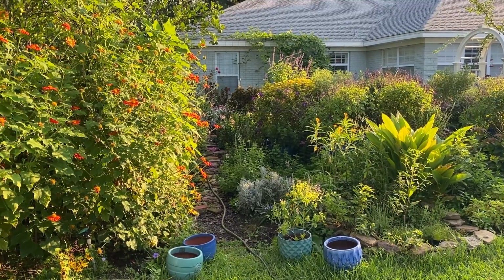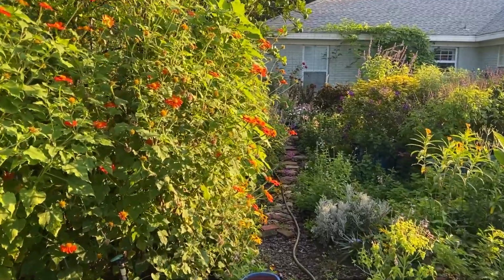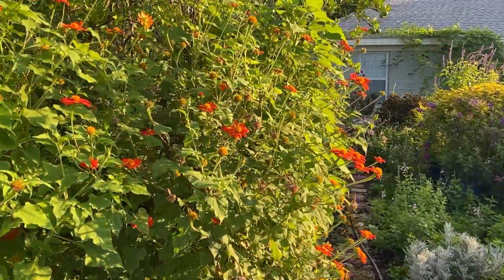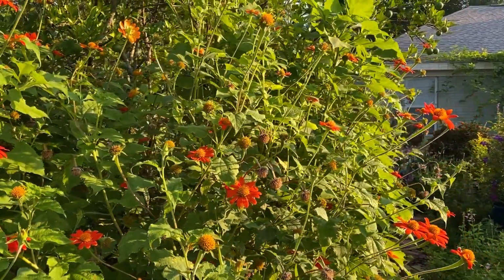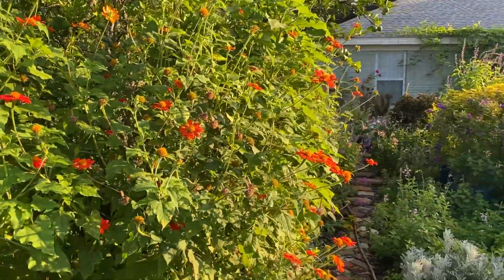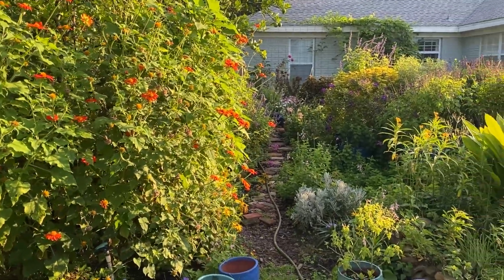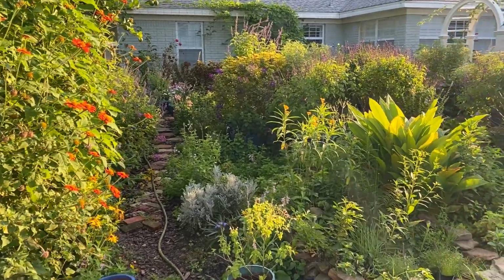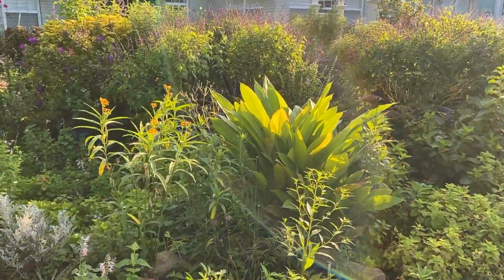So yeah, I've got a literal wall of Tithonia. Let's see if I can see. Yeah, it's got to be about 9 feet tall because it's towering over me. It's like 3 or 4 feet taller than me. So this Tithonia loves this spot. This is the tallest I've ever seen it grow. And of course, this ginger right here, the pale green right here with the sun shining behind it, I can't help it.